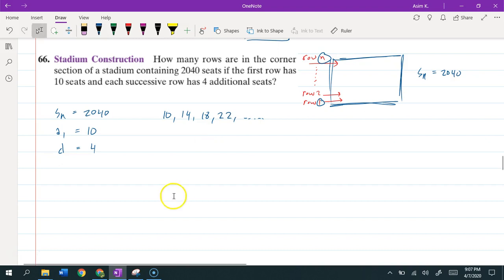By the way, it's not asking you to get to 2,040. This is a common mistake students make: they think that it's telling you to keep counting up until you get to 2040. That's not what it's saying. It's saying that when you go to a certain number, once you get to that number and you add up all the numbers before it, you're going to end up with 2040, right?